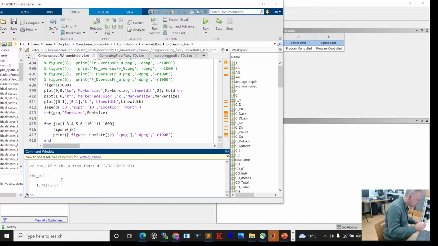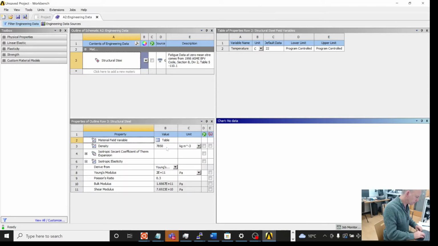And so this is a value of 12,147 kilograms per meter cubed. The reason this is much larger than the close to 8,000 kilograms per meter cubed is because it's a thin wall pipe and most of the area is actually taken up by the density of the LNG. Let's go back and put this in.